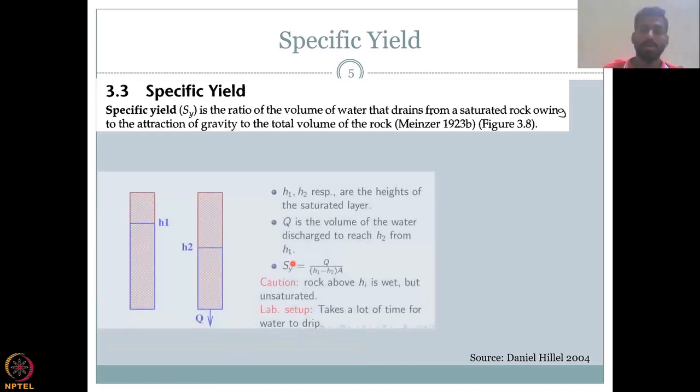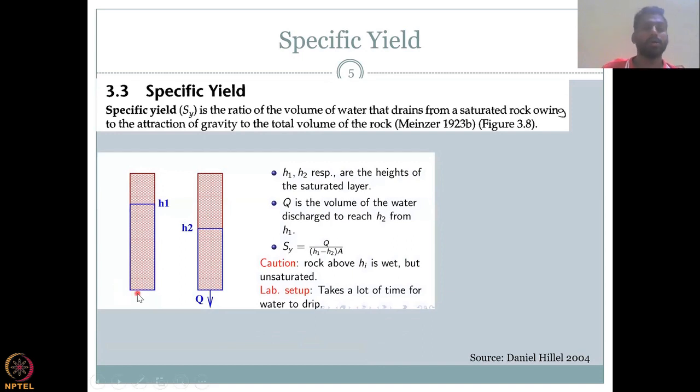So there's one component. Let's look at it graphically. You have a rock whose total height is H, and right now it is not fully saturated. It is saturated up to H1. When you remove a volume of Q, Q is the water which is removed through gravity. So specific yield has to be in a natural condition. You don't pump water and say it's specific yield. You have to let the system rest, and through gravity, how much water is lost? The volume lost is Q, and the height reduction is H1 minus H2. So from H1, the water level has come to H2, and the cross-section area is A. If you multiply the reduction in height, H1 minus H2, times the area, you get the volume of the rock that has been giving out this volume of water. So Q is the volume which came out.